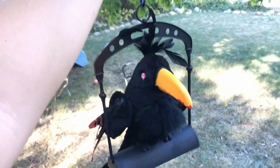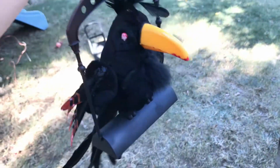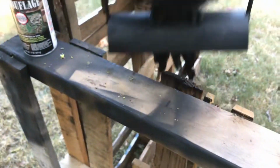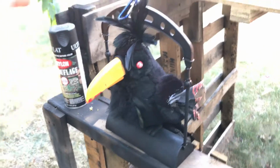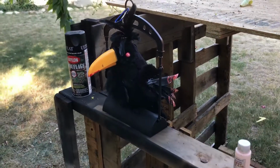He looks 100 times better than what he did in the beginning, and I had to switch cameras in between the filming of this because my son broke my good camera. Anyways, he says he didn't break it. I'll give him that. He says he didn't break it, that it just broke.